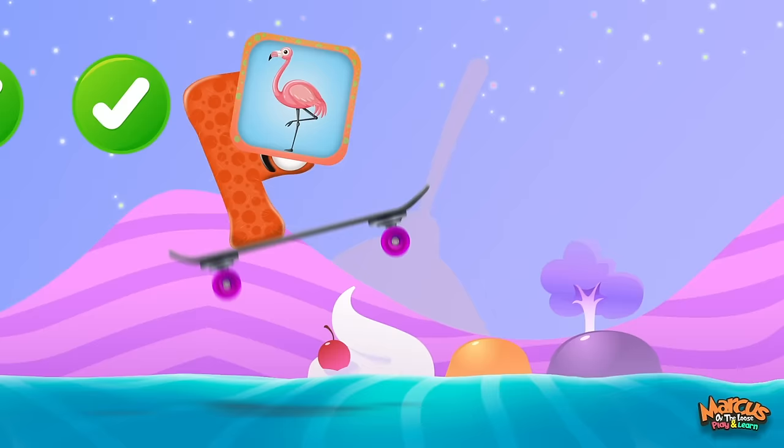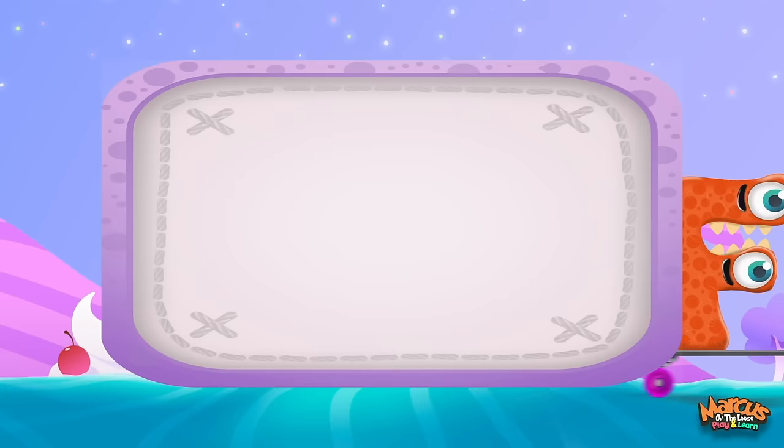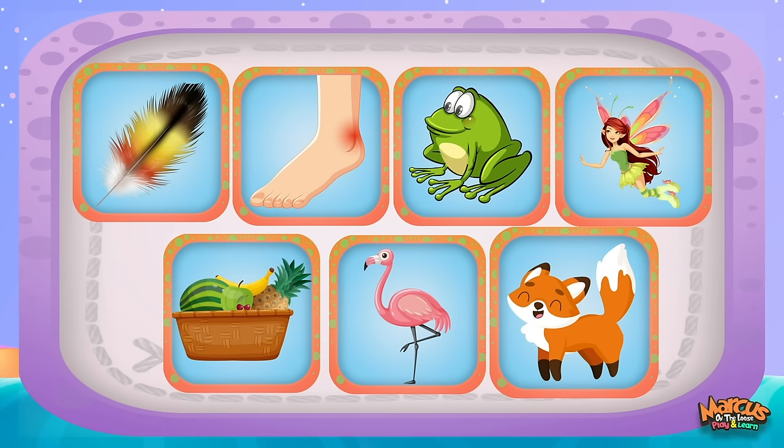Yes! We have collected all the correct objects! Good job! Now let's take a quick recap. F is for feather, foot, frog, fairy, fruits, flamingo, and fox. Fantastic! You did it again! See you in the next video!